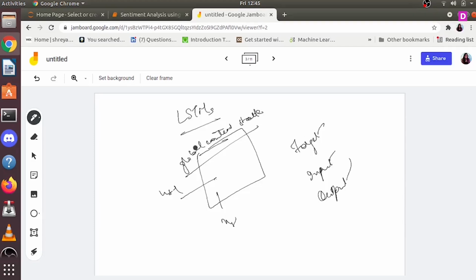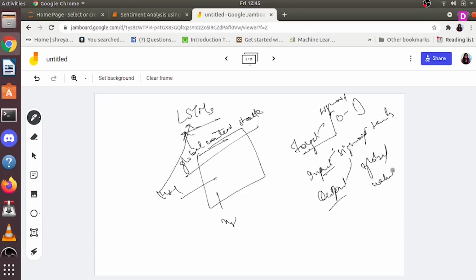This corresponds to your long-term memory, and this hidden state was basically a short-term memory, right? The forget gate gives you a value between 0 and 1 using a sigmoid function, so this helps you tell whether you have to forget it or remember it. The input gate has two parts: a sigmoid function and a tanh function, and they get multiplied at the end. Then you have the final output, which updates your global value and gives you HT and YT, right? So this was everything about LSTMs.